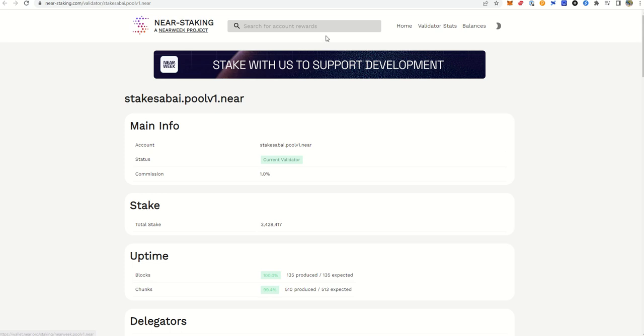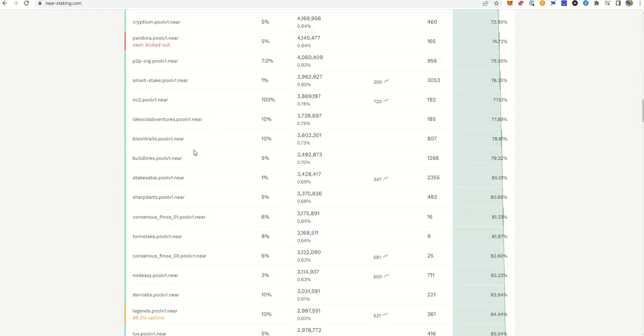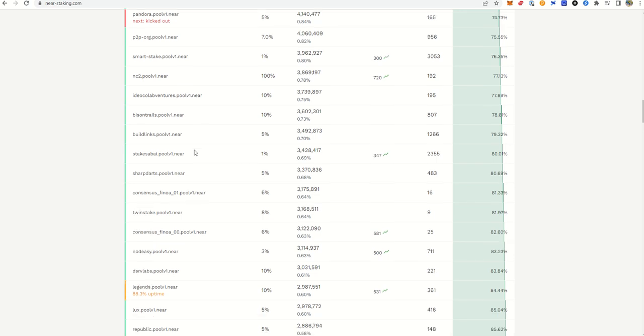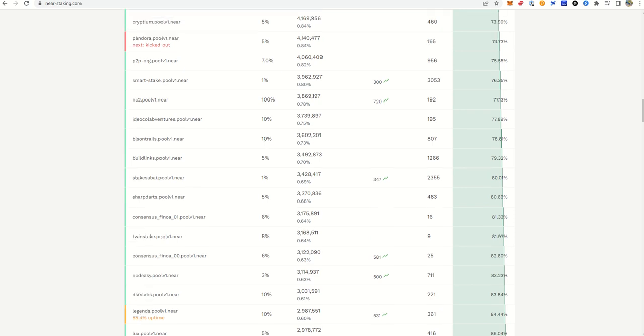I might just go backwards too and have a bit of a look. If I go back to there, you don't have to do it with just one. So depending on how much you have, even if you've only got, say, I don't know, 50 near or 10 near, you can stake 4 with one, 4 with another, spread it out just in case there is any downtime, and that is giving you that full decentralization there as well.